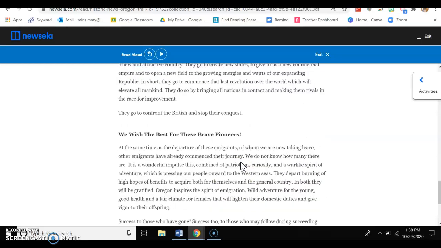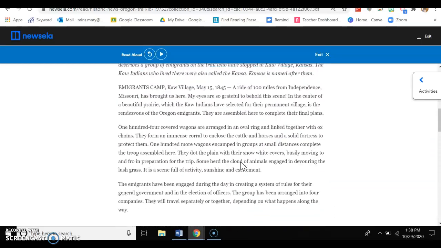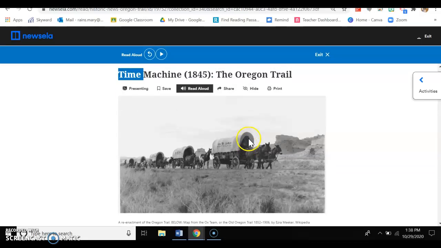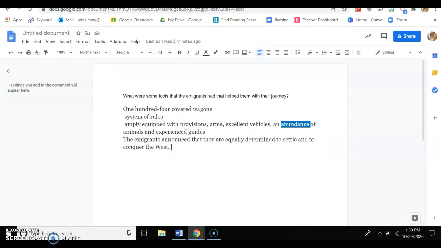Okay, so now that I am done reading through this article, I need to look at my notes, and I also need to write a RACE paragraph because that's what you're going to have to do when you're trying to find an answer using an article, and then you also have to support it with that article. So here's what I want you guys to do right now. I'm going to give you a series of questions, and I want you to think about how you would restate these questions.